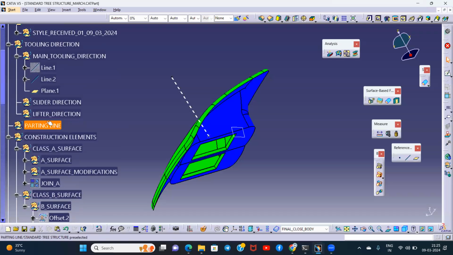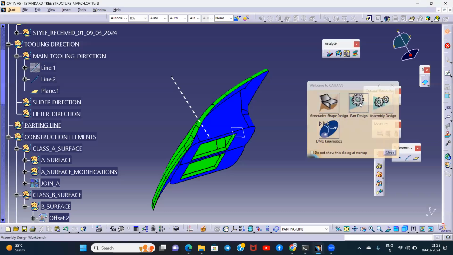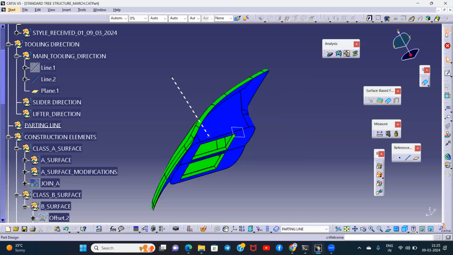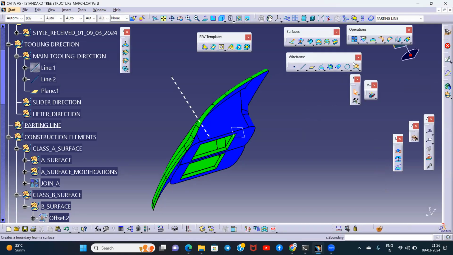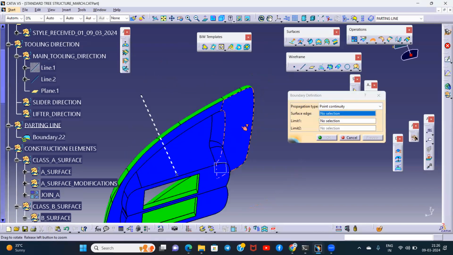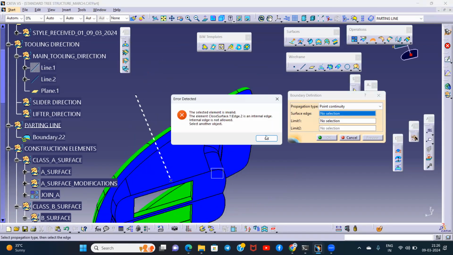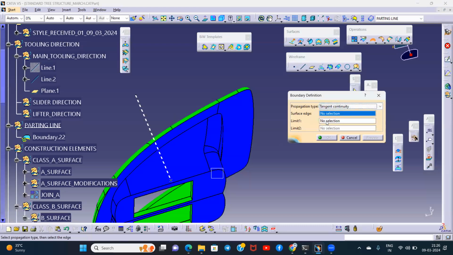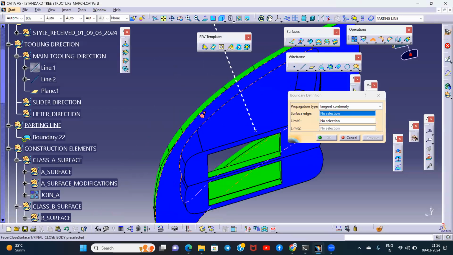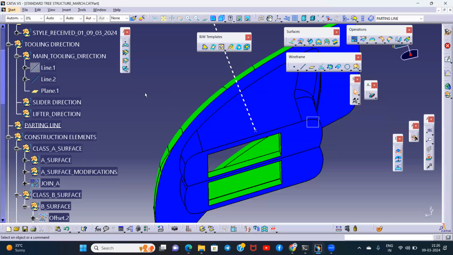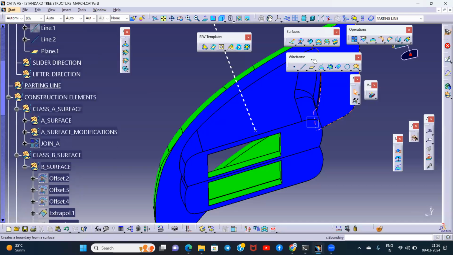So I'll go to the parting line now. Select GST. Select this. Extract, sorry, extraction. Extract we need to do.